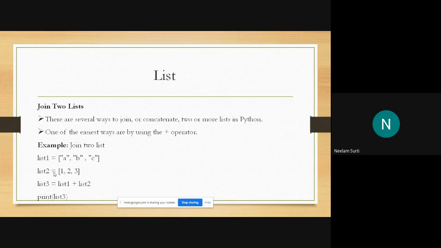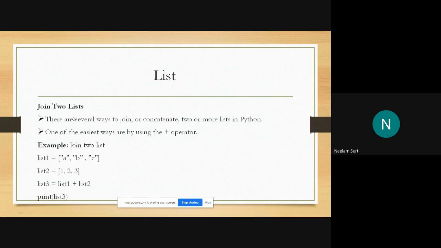Can you consider a list as an array? A list is working as an array if you are only storing similar data types within the list. If all elements within the list are integer, integer, integer, it is working as an array. If all the elements within the list are strings, it is working as an array. But it is a subpart. The main thing within the list is that it contains heterogeneous elements. Heterogeneous means different data type elements can be stored within a single list.